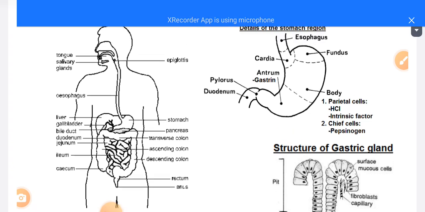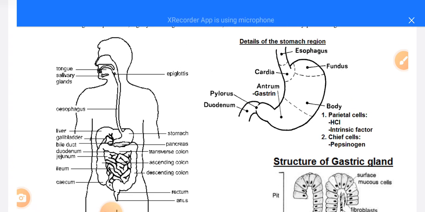Then from there, let us look at what we call the details of the stomachal region. So when we talk about the details of the stomachal region, scientifically the stomachal region is divided into various parts, as we are going to see. One is the esophagus, the fundus, we have the cardia, the antrum, the pylorus. Now the pylorus is the so-called small stomach. I hear people talk about small stomach, so they mean that in the pylorus, food can be stored temporarily. And then lastly we have the duodenum. So those are the parts which make up what we call the stomachal region.